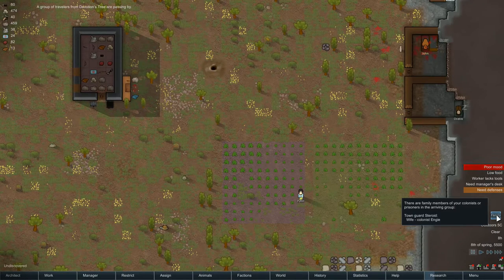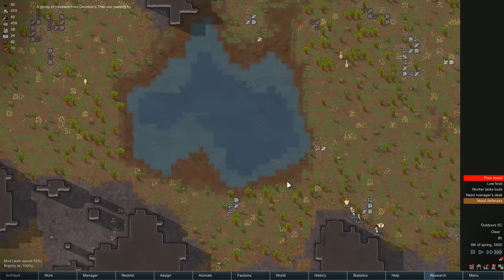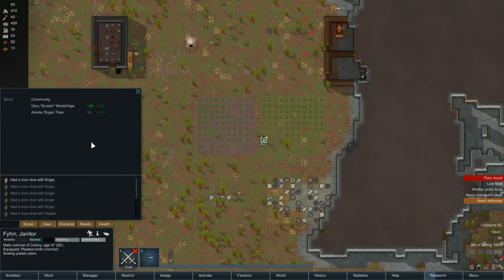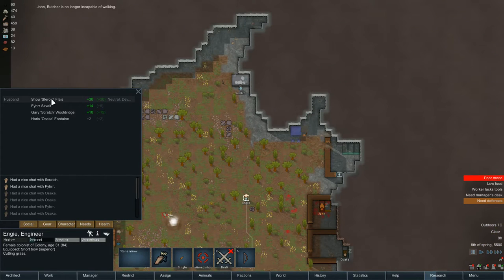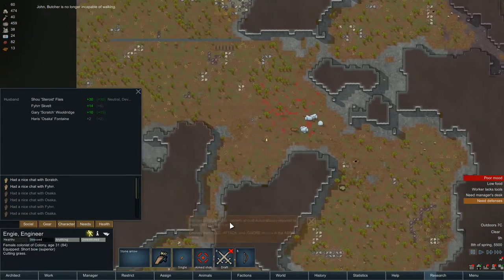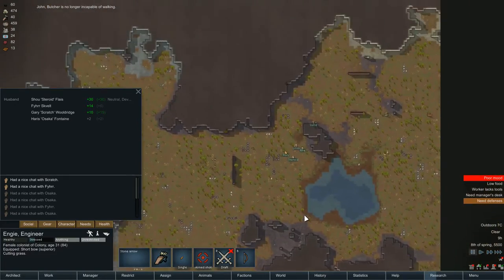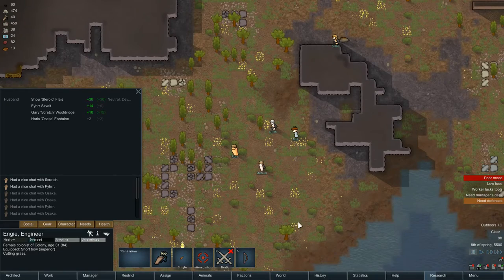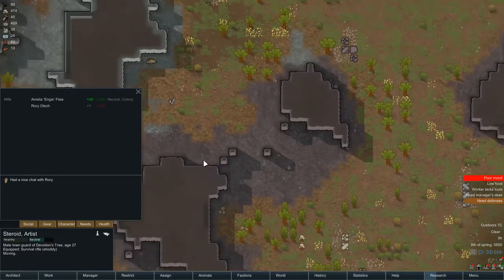Ooh, there are family members of your colonies. Okay. So we've got family members coming in. So who have we got as family? Oh, I believe we've got Shu, the husband of that character. Where have they gone? Which one's Shu? Shu Steroid Fleece. Ah, there you go. So that's NG's husband.